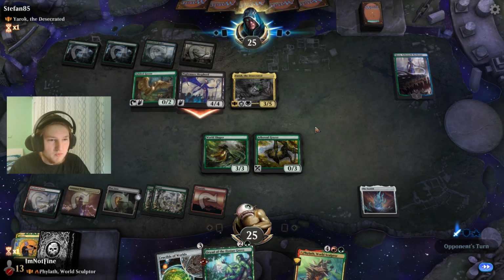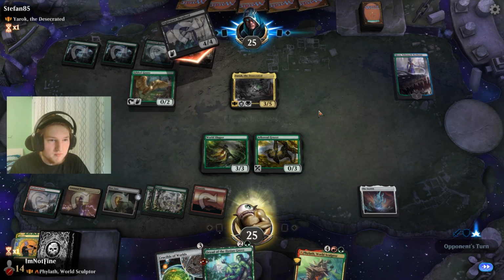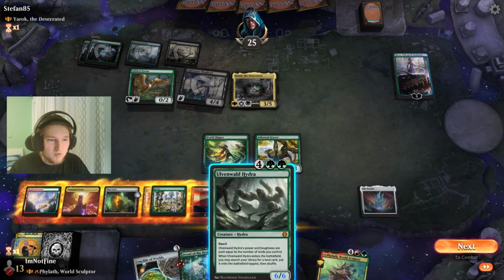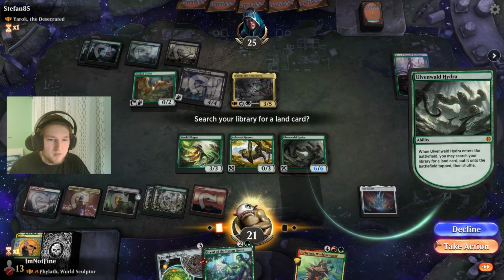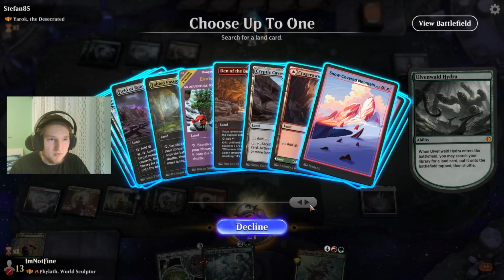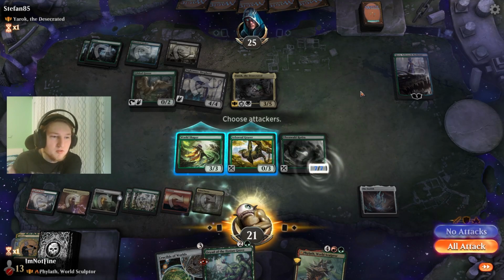Okay. They don't attack? They do attack? Do they attack? Maybe they attack? It's a yes, no, maybe. Ooh! Honestly, that was one of the best draws here that we could have gotten, because now we just get our Fabled Passage.